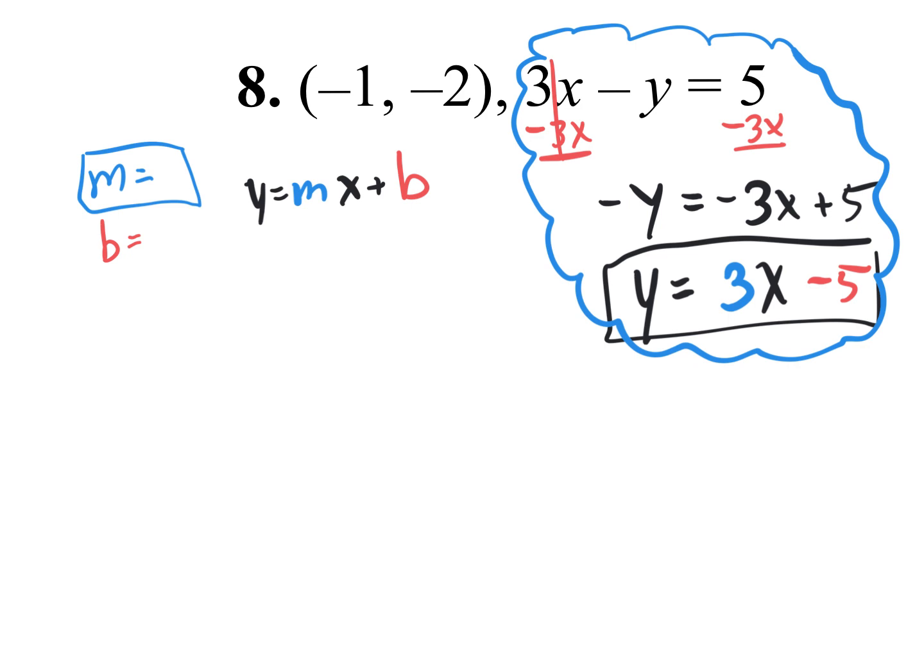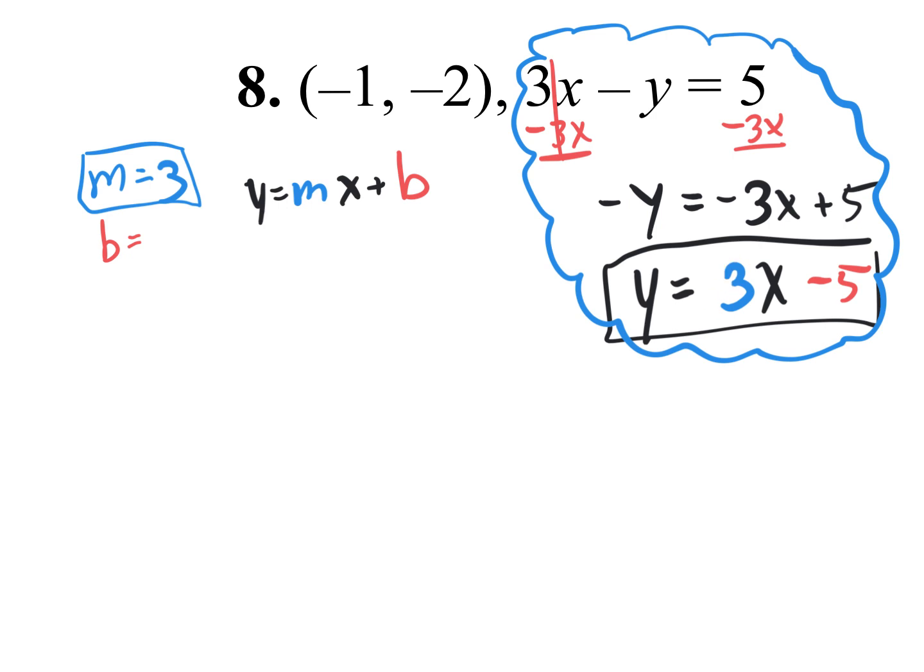So why the heck did I change the original standard form to slope-intercept? I did that just so I could identify the slope of this line. What is the slope of this line? 3, y equals mx plus b. So 3 is my slope. How do I know that my slope is 3? Because the instructions say that my line is parallel to this line. And if it's parallel, that means it has the same slope.